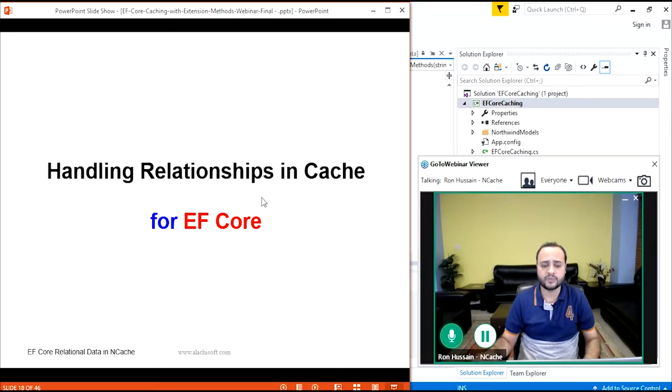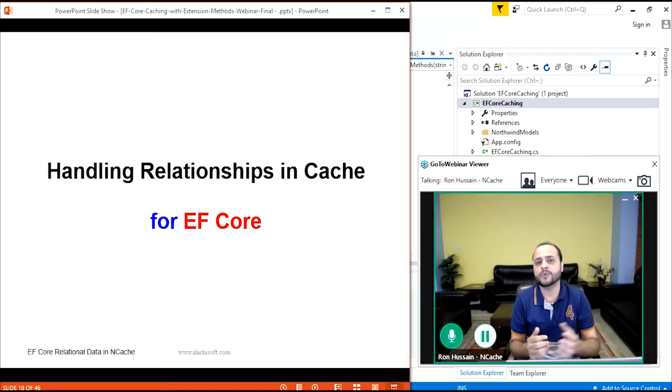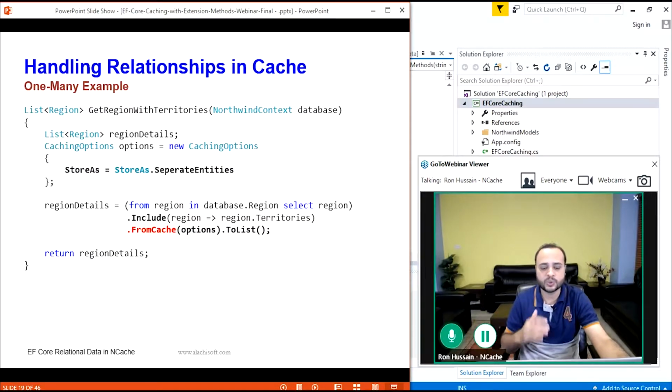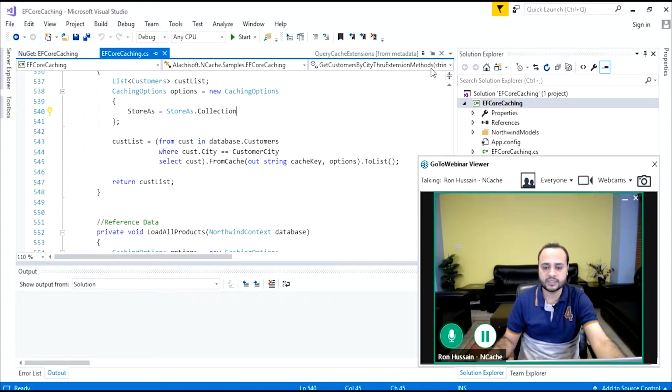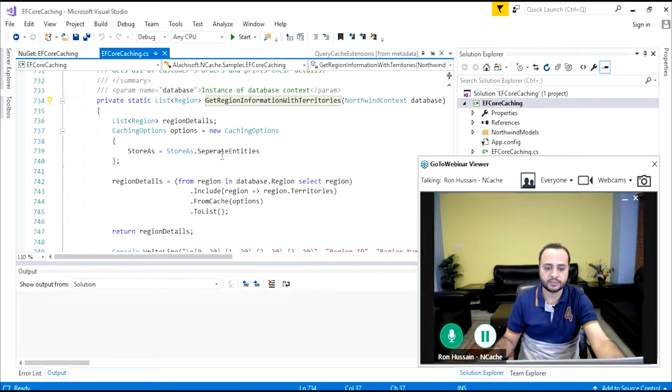So I'll give an example of handling relationships, because cache is a key-value pair. You have a key and then a value, whereas relational data in SQL Server or your relational databases has tables. It's structured data, and those tables have relationships with other tables as well. So using Entity Framework Core, I'll give you a one-to-one or one-to-many example. Again, I have GetRegionWithTerritories. Let me just open this from here. This is my method. What it's really doing is getting all the regions, but territories are part of it.